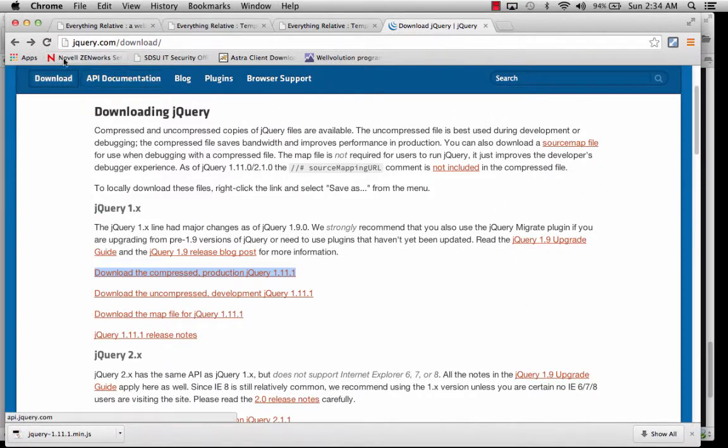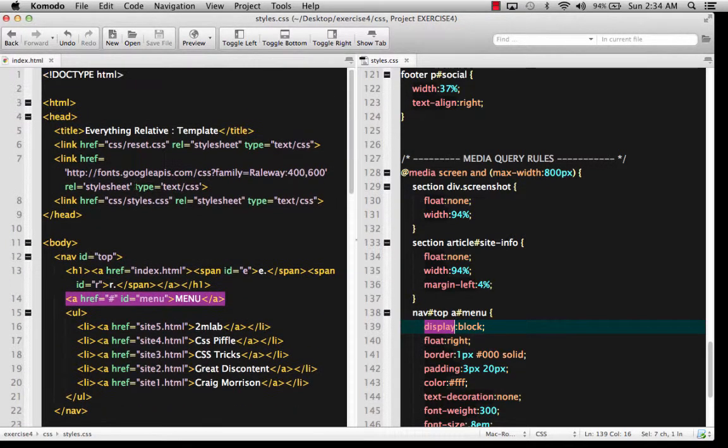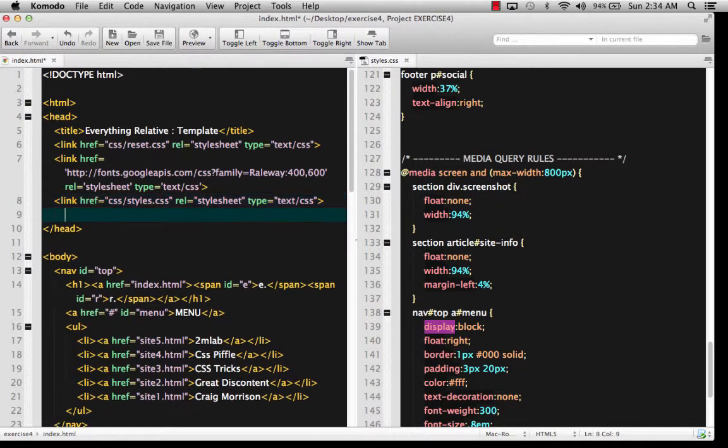Now I can actually call it out in my HTML. So what you're going to do is go up into the head of your document, and after the last CSS link, you're going to type a tag called script. Then before you end it, you say type equals, and in quotation marks, you put text/javascript. It should just pop right up for you. Then you need to have a source, so it's src, just like for an image file, and then you put the path to that file that we just saved.